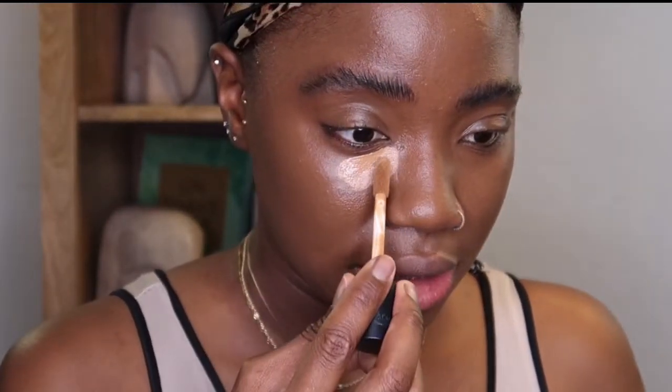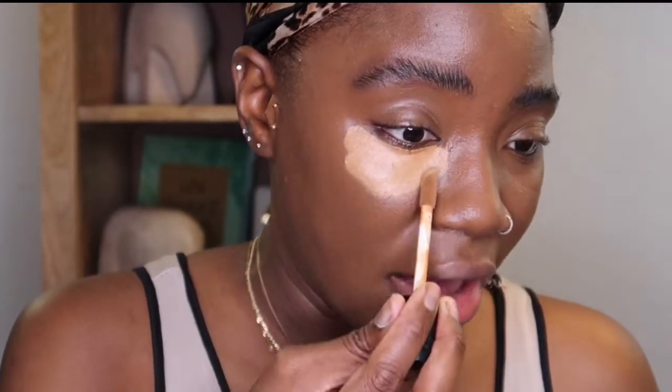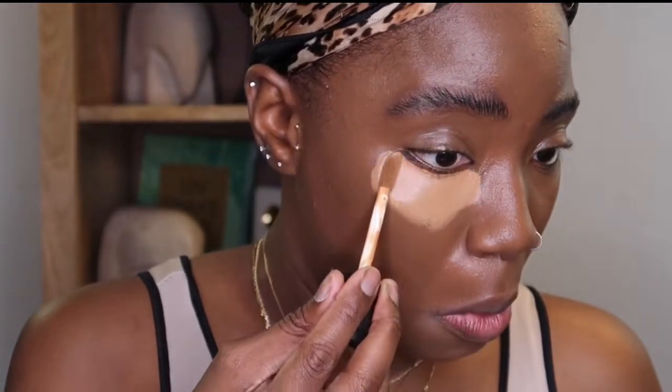Okay, I'm gonna bring you guys closer. I brought you really close so you could see me trying it. I have not dipped back into the product. This is still one swatch and it covers a lot of space. This is a lot. I don't really need to dip again for the other part, but I'm gonna do just a little bit. It covers a lot of space and it's very creamy, which I like. It's really creamy.